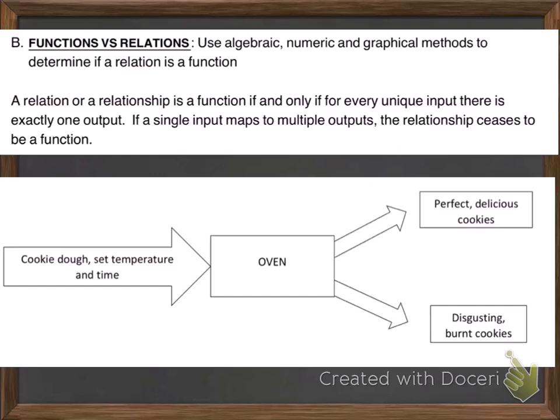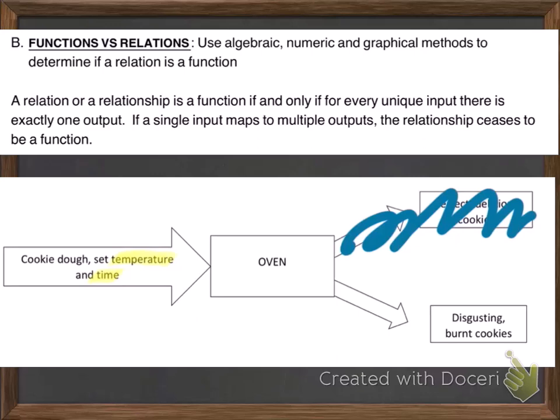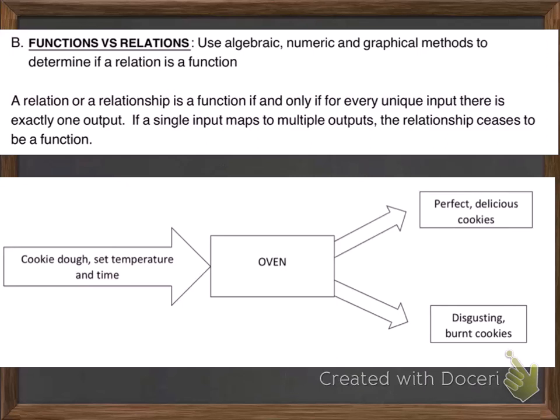You can't depend on that oven to give you the same product. If you think about it, even if let's pretend it only ever gave you disgusting burnt cookies, right? That's still a constant output. We could probably change our input by perhaps reducing the temperature or the amount of time that we cook these cookies, and then we could get perfect, delicious cookies every time. But when we can't control it, and we're not sure if we're going to get good cookies or bad cookies, then we would say our oven is not functional. Okay, and that's how functions work. If I have a given input and sometimes it gives me one thing and sometimes it gives me another thing, then it is not a function.